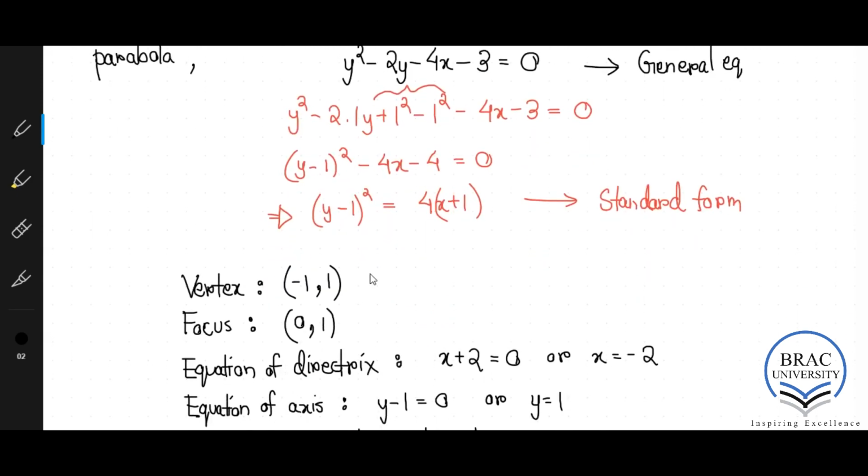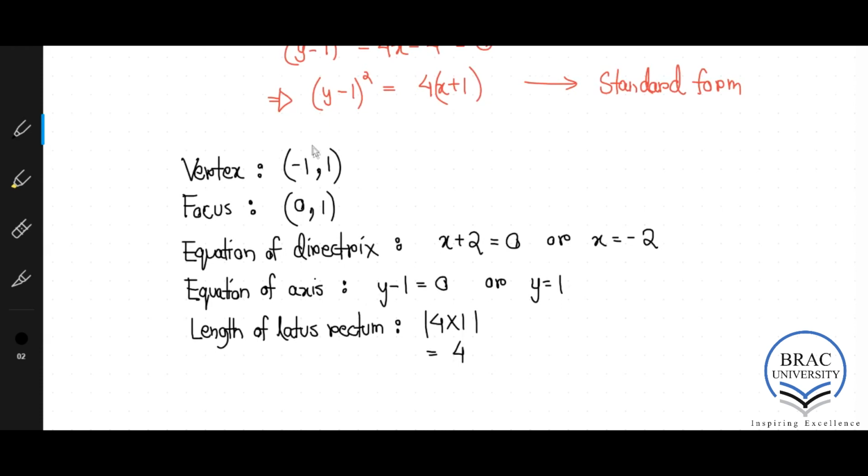So I'm just going to display the workings here. The vertex is (-1, 1) if you set each of these equal to 0. The focus here is (0, 1). And that just comes from the idea that y² equals 4px looks like this and has the focus (p, 0). So if X is equal to p, then x plus 1 is equal to p. We've been using p here. So 4p is 4, so p is equal to 1. So x is equal to 0, and the y remains the same. y is equal to 1.